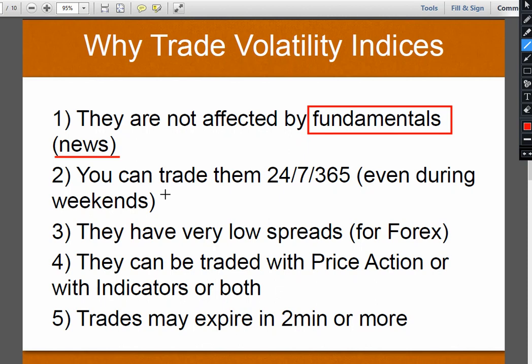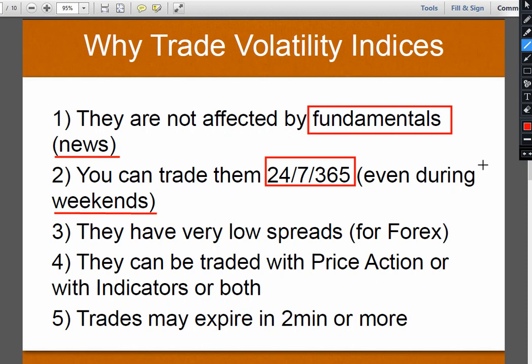Reason number two why you should trade the volatility indices is these volatility indices can be traded any time of the day, any day of the week, any week of the month, any month of the year, 24/7, 365. Interestingly, that means you can trade even during the weekends. Previously, I've shared screenshots of me trading during weekends. That's an advantage. Remember the regular binary options where you are trading assets like currency pairs, Euro USD, USD JPY. The markets are closed on Friday, so you wait for Monday. Volatility indices, you can continue trading during the weekends, even at night.